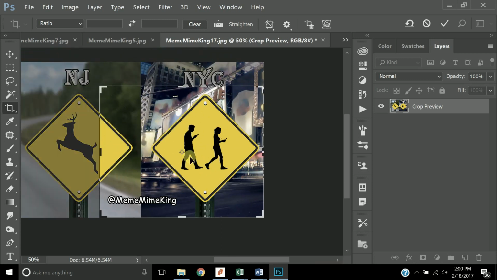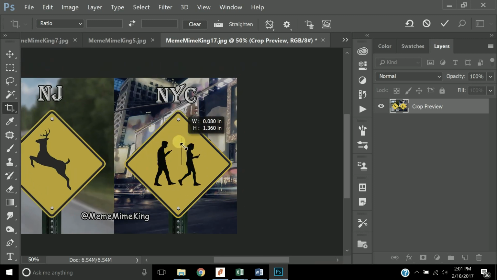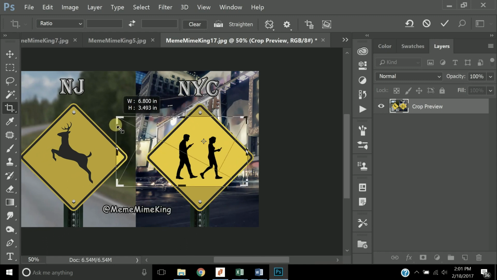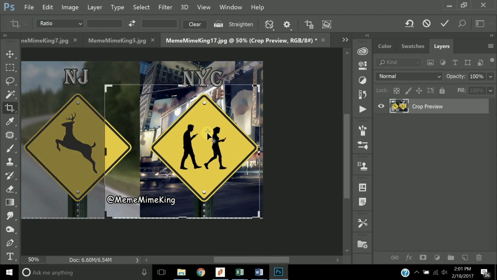By the way, keep in mind what we've learned about the target. You can move it wherever you want. You have to press Alt. You'll see that symbol next to the mouse, and then you move this, and it will crop relative to where you have that target placed.